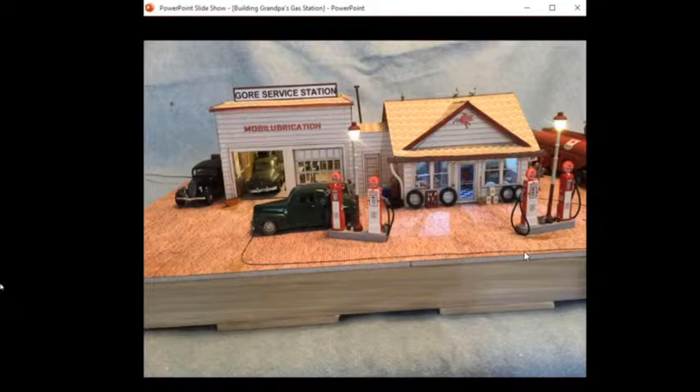Something that a lot of people, particularly young people, ask me is, what is this piece of wire that's laced around the gas station? Well, if you're my age, you know exactly what it's for, because when people drove in, it's just simply a wire inside of a tube. When you crossed across with your tire, it rang a bell inside the station, because this is back in the days before self-service. This is when there was a nice attendant in a uniform who came out, checked your water, changed your oil, and filled your gas up.